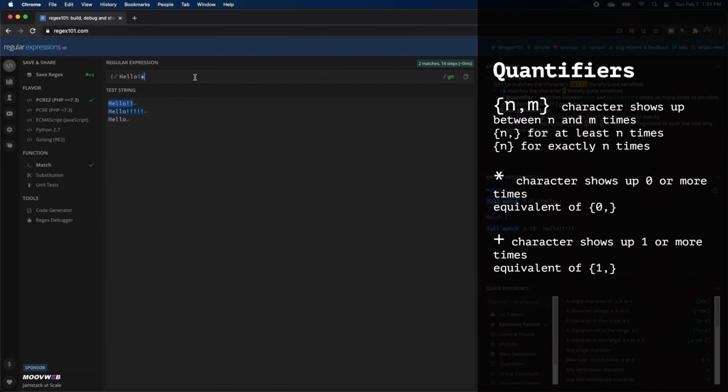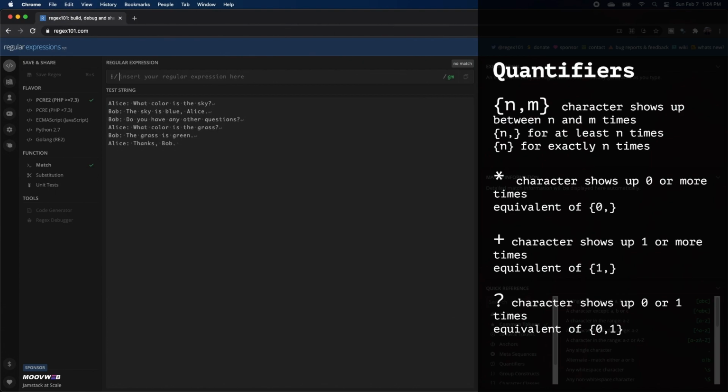And the last quantifier we're going to cover is the question mark, which means either 0 or 1 occurrence. So it's either there or it isn't, and this is the same as writing 0, 1, or just comma 1. If we make this a question mark at the end, now the exclamation point may or may not be there, and you see that it won't select the exclamation points towards the end of these first 2 strings.